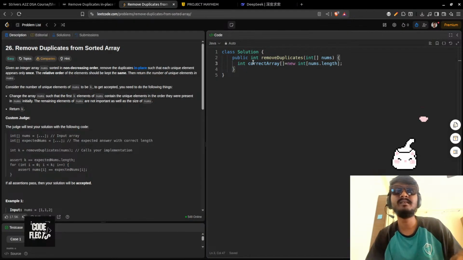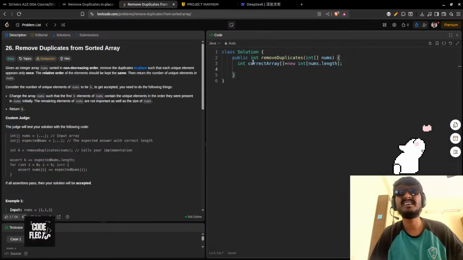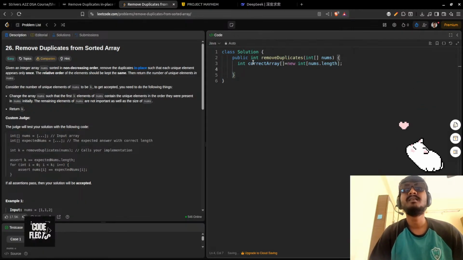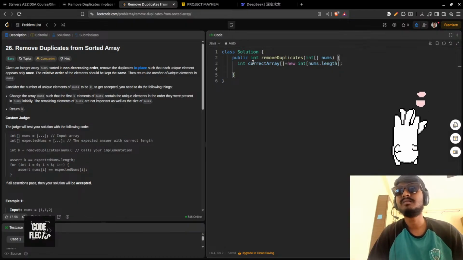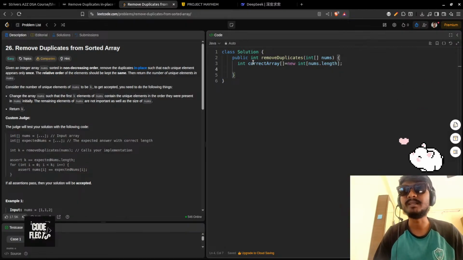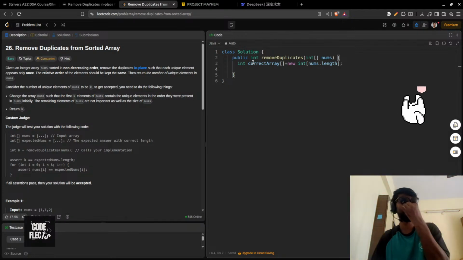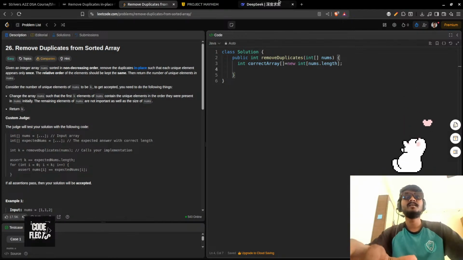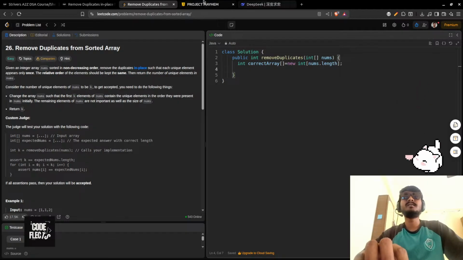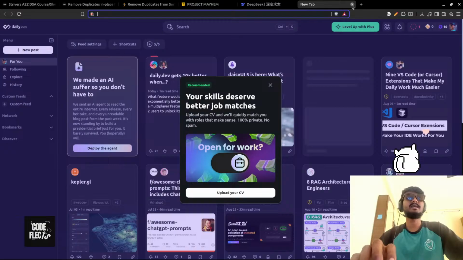Okay, now correct length happened. So remove duplicates. Okay, I need to remove the duplicates.